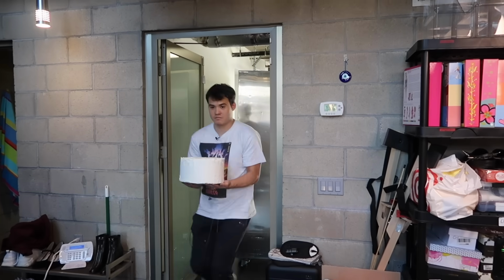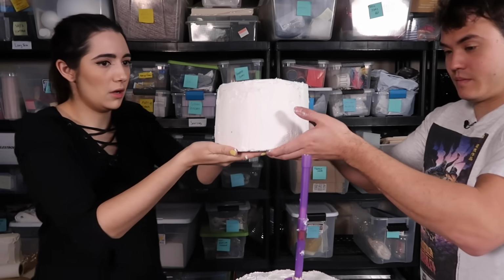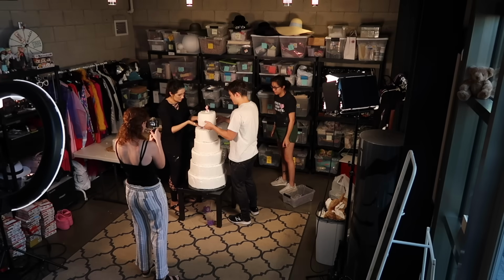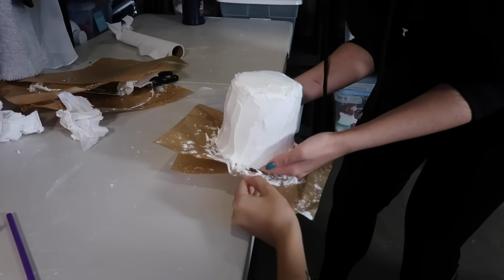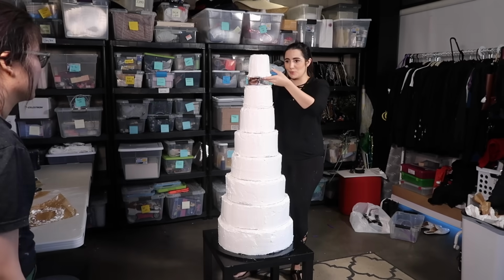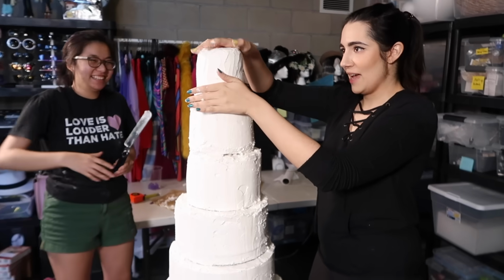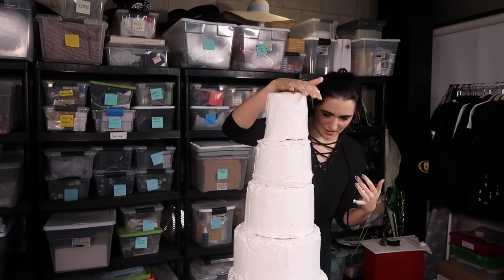It seems like it should get easier as you keep going because the cakes get smaller. Shark bait, ooh ha ha. But handling a tower of cakes is kind of terrifying, especially when the top layer will just not cooperate. It's not heavy enough, so gravity's not doing that much work right now. No, this is your final boss, Saf. I'm literally screwing the top on. I should have known it would come to this. All right, I think that's on.